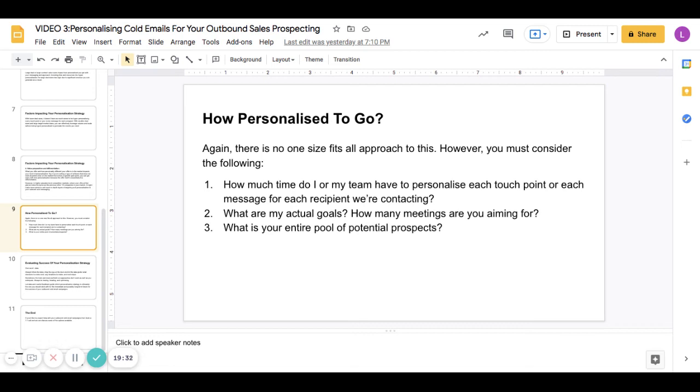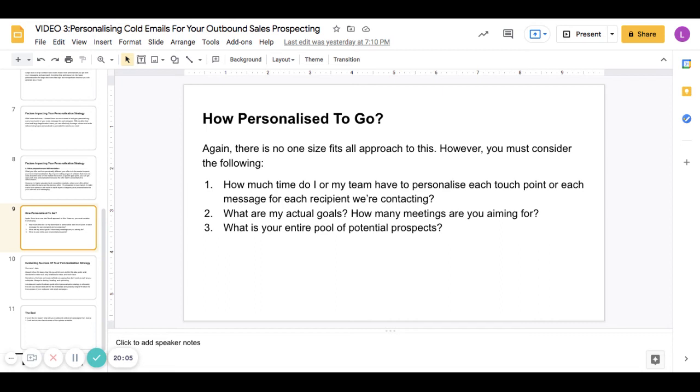If you've got a huge deal size, if you're selling something that's $30,000 a month, you don't need many deals per month. You really don't. And that means you don't need many meetings per month. Whereas if you're selling something that's like $1,500, you're probably going to need more meetings booked. And it also depends on exactly what your actual revenue goals are for each month, each quarter. So that's a really important thing to consider with personalisation as well, because that will play a role in this.